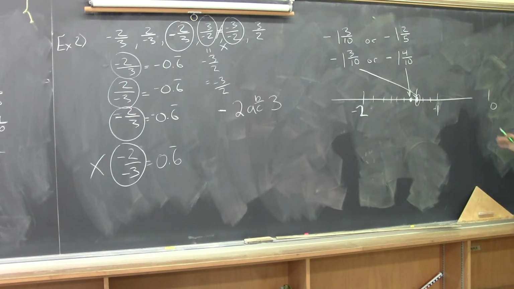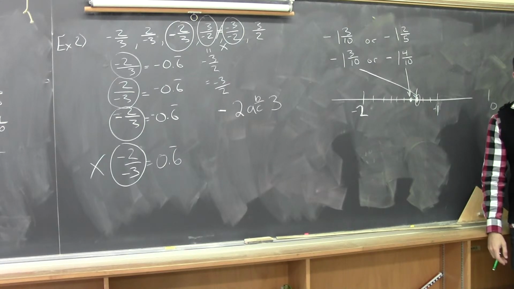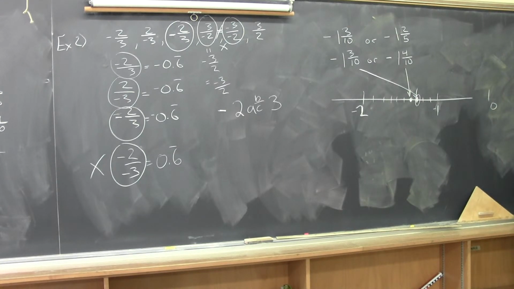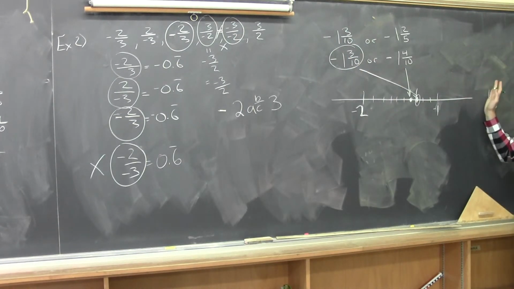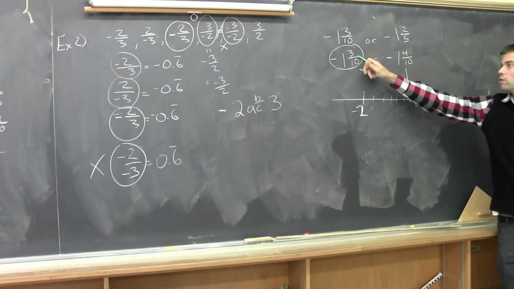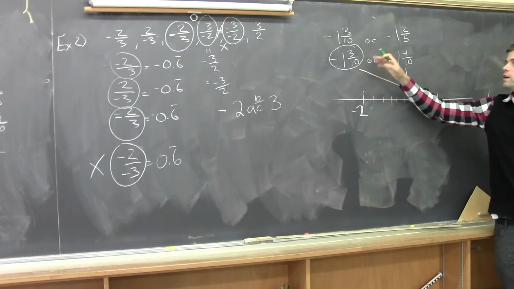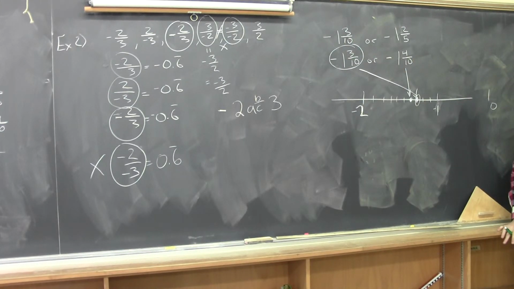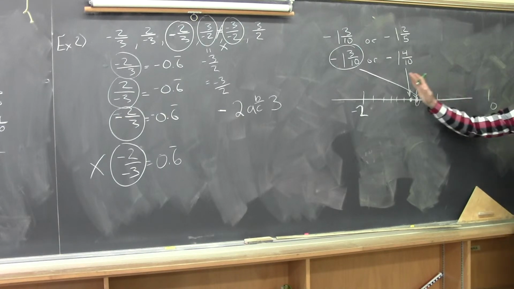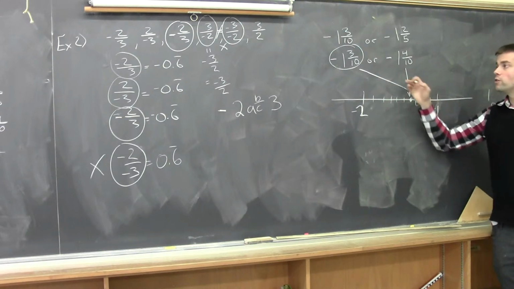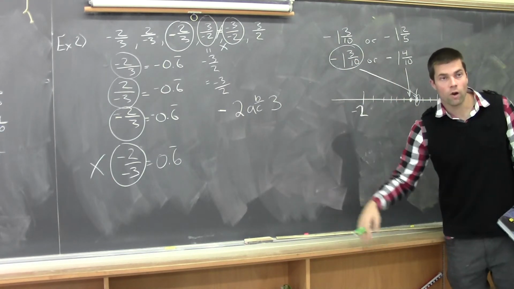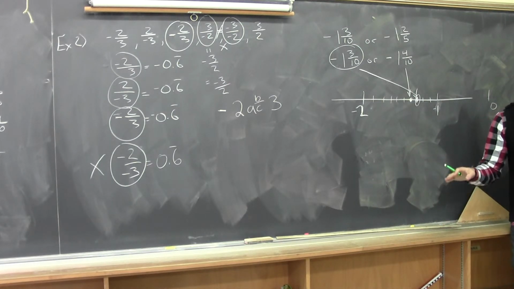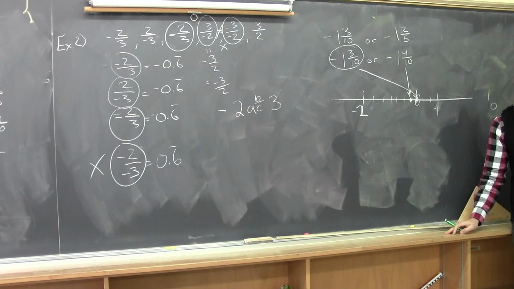Then it says, which one is greater? So who can tell me? Philippe? Yeah, negative 1 3/10 is greater. Why? Because it's further to the right. It's a bigger number. Even though it's smaller than 3/4, because we're negative, it's greater. The smaller negative number you are, the greater you are. The larger negative number, the smaller you are. So you can either use a number line or you can just remember that fact. As you get larger in the negative numbers, you're getting smaller. Negative 100 is much lower than negative 1. Make sense? Any questions about that?